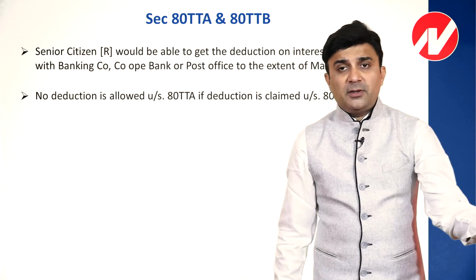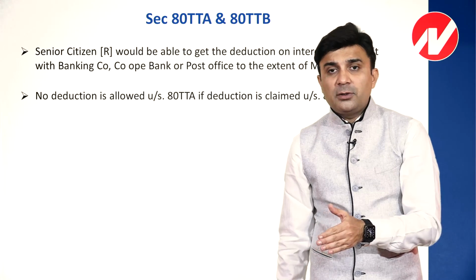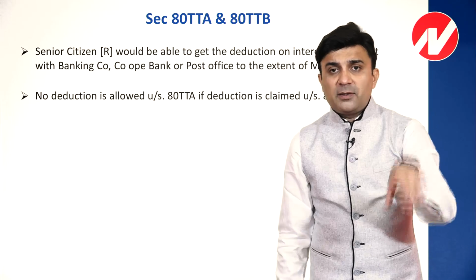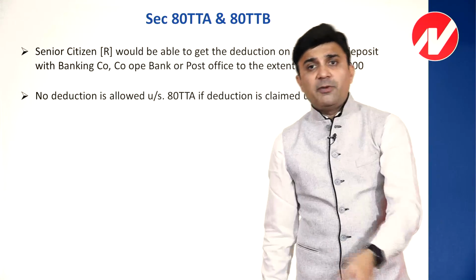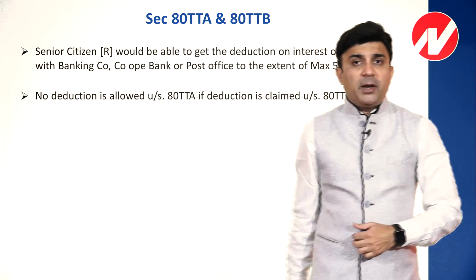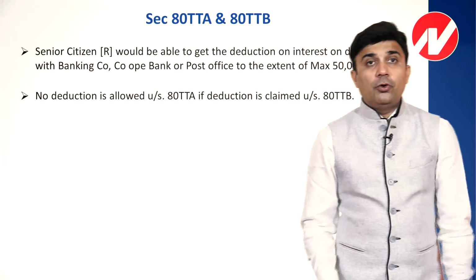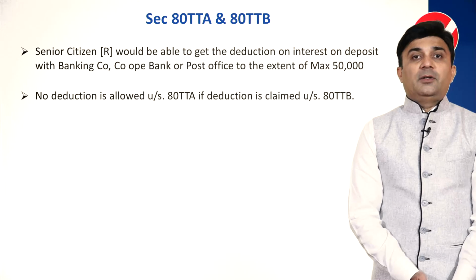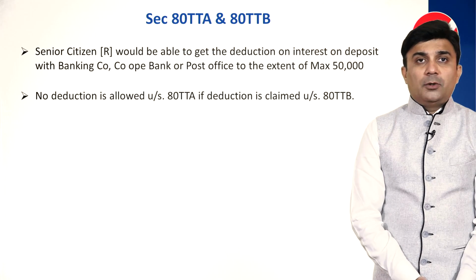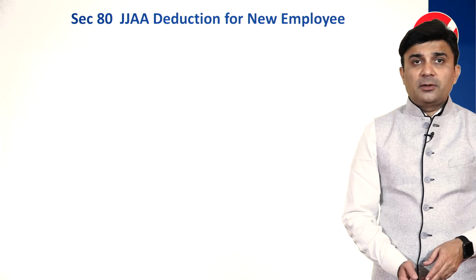If a senior citizen resident has FD interest worth 52,000 and saving interest worth 15,000, both 52 and 15 are taxable under other sources. The senior citizen resident would be able to claim 80TTB worth 50,000 but won't be able to claim 80TTA worth 10,000. Both the sections cannot go simultaneously. They cannot come together, is the provision proper, friends? So, this is from the general deductions.